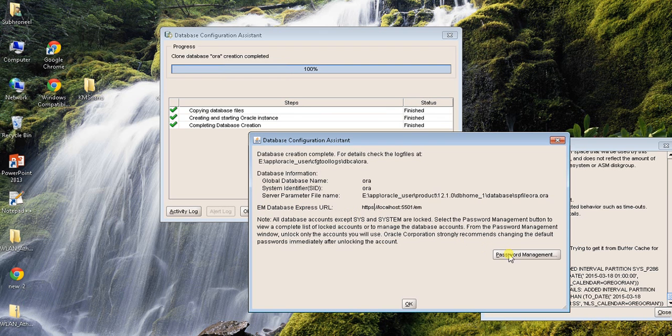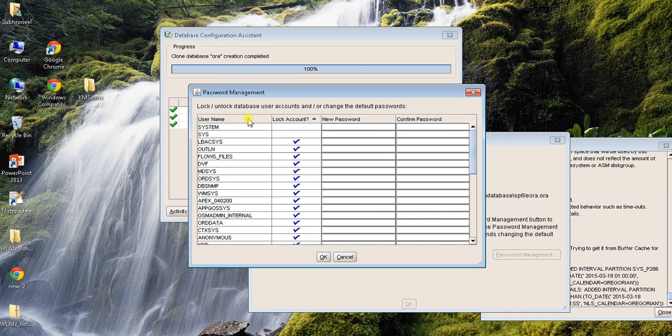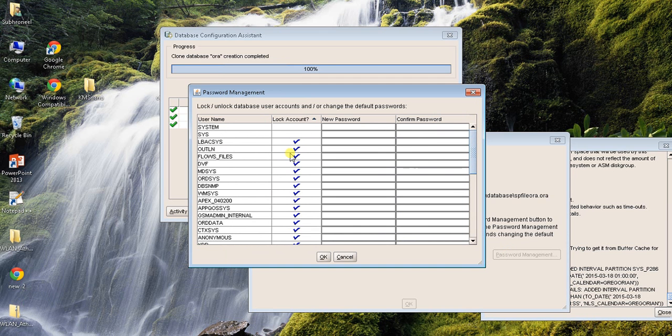And this is password management. I'll set my password from this password management. As I've shown you, I've set my system sysdba password previously, that is the administrative password. Here I'll set passwords for sys and system, and here are also some other sample database files, some other important schemas. You can unlock the accounts. These accounts are locked by default, so you can uncheck it and unlock the account and set the password for the respective schemas. So I'll set it for only system and sys.